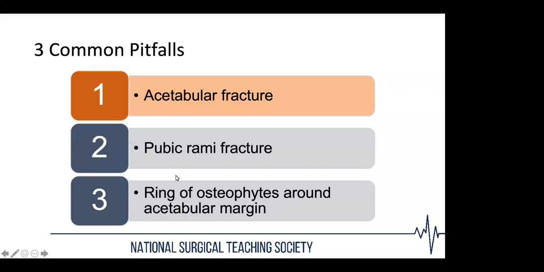So we've touched on how to review a hip x-ray. I'm going to just cover now some major pitfalls when reviewing them. So firstly, acetabular fractures. These can actually be accompanied by very similar clinical features as a neck of femur fracture, and therefore require much more careful review of the radiograph because they can easily be missed. And an example of that here.